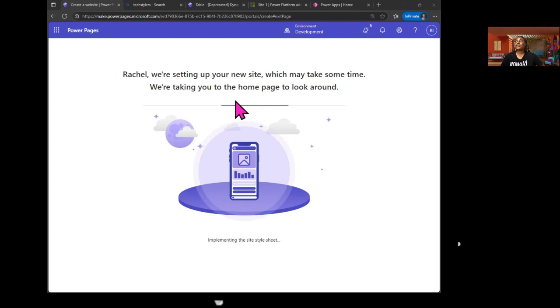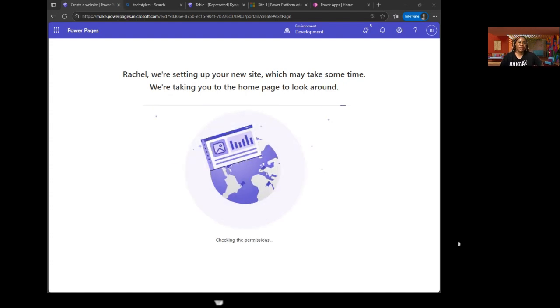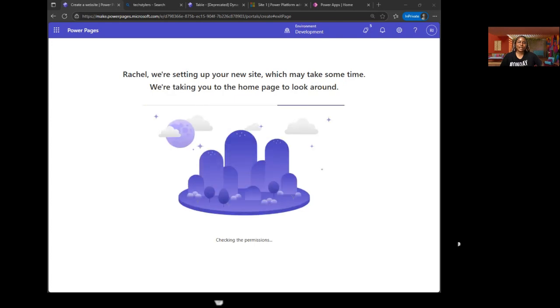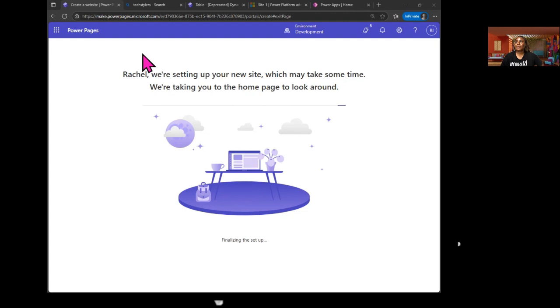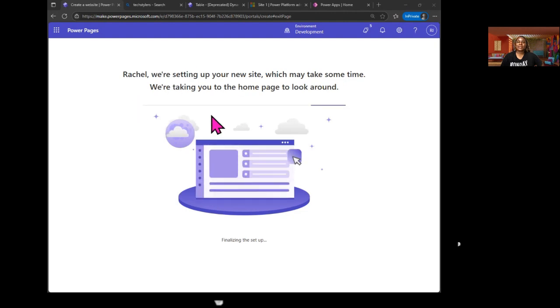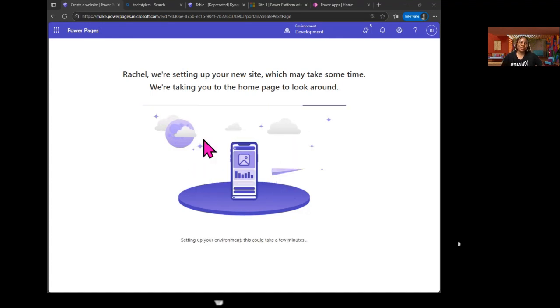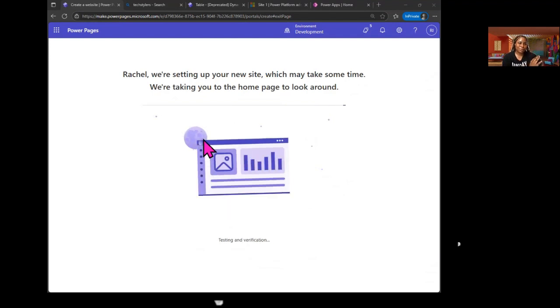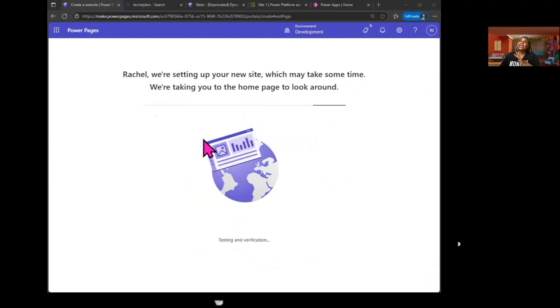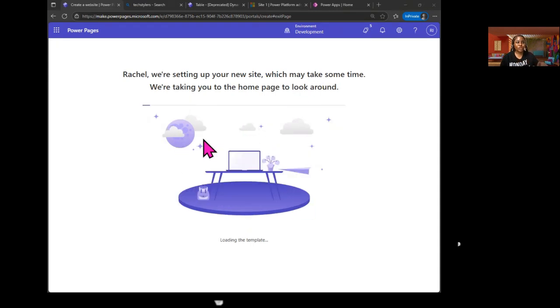And there's one thing I want you to notice: in Power Platform, everything is kind of interconnected. Like me creating this website now, apart from being able to make changes, drag and drop, and add components, immediately a site is created, a model-driven app is also created.